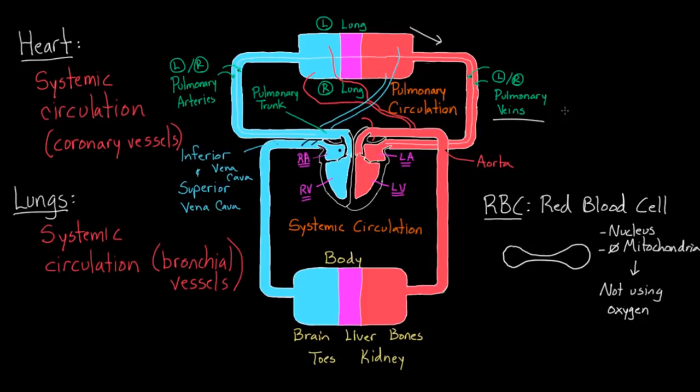So even though you have bronchial arteries bringing blood in, that would be right here, a lot of that blood ends up going into the pulmonary circulation. So that's an interesting fact, that not as much goes this way directly into that systemic circulation. So it's a tricky thing to keep in mind, but the lungs technically really are getting blood from the systemic circulation, but they're also mixing blood with the pulmonary circulation.